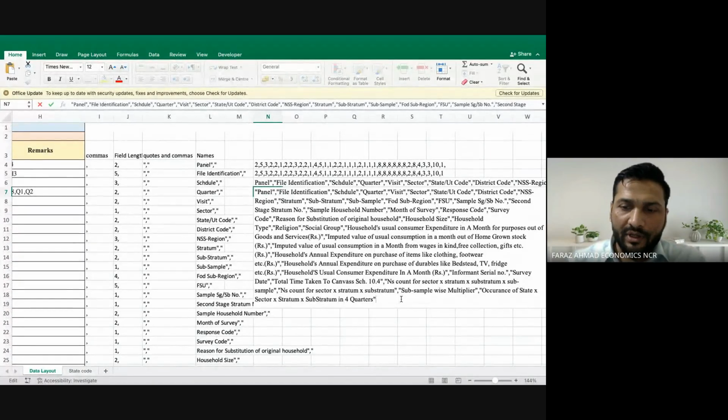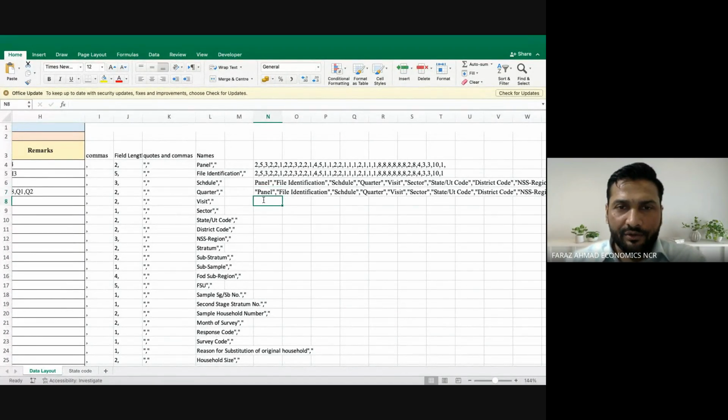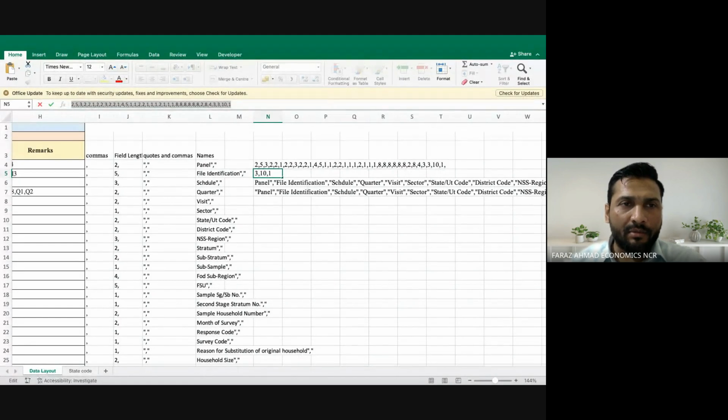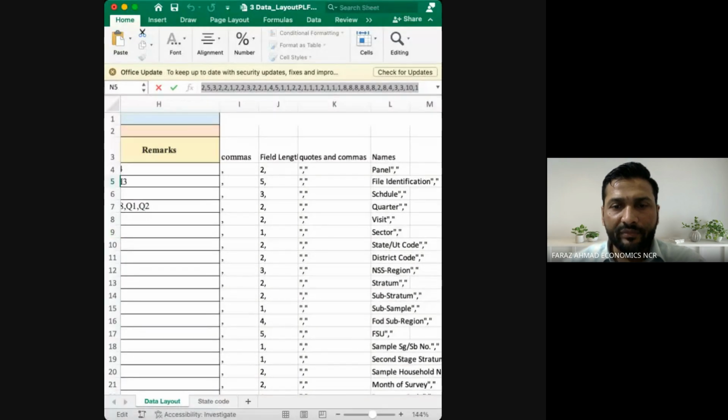Now I press enter, and I have what I wanted, the numbers separated by commas. Now I'm pasting it onto the chat so you can copy it from there.